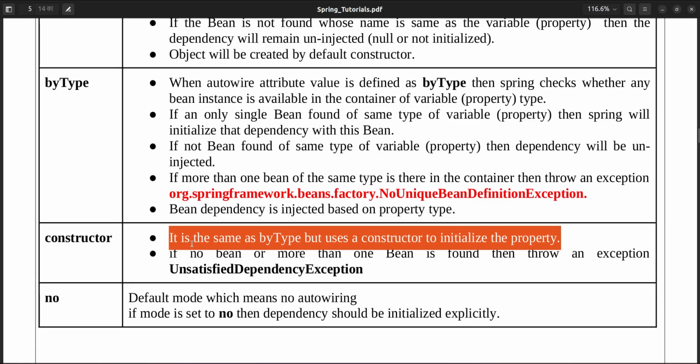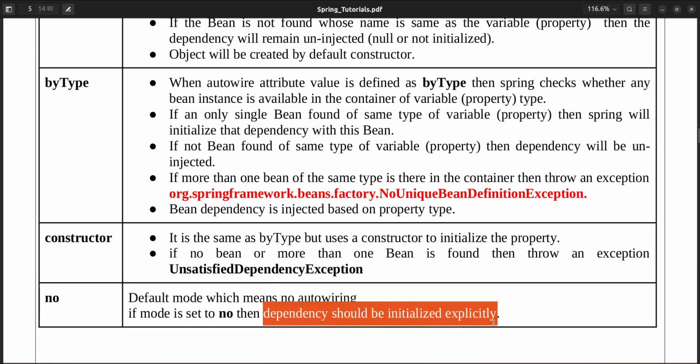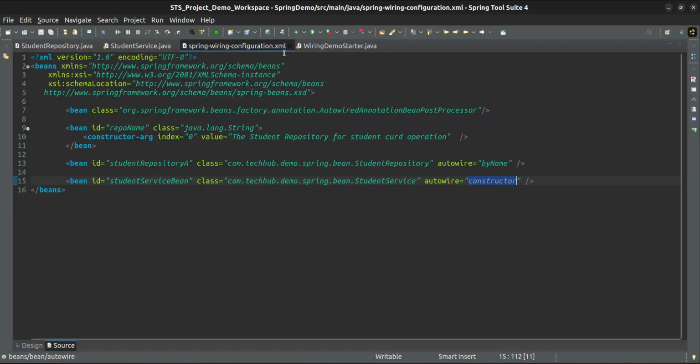It expects a single reference of the same type, and it will initialize with that. If you use no, which means no autowiring, the dependency should be initialized explicitly. Okay, so this is XML configuration.